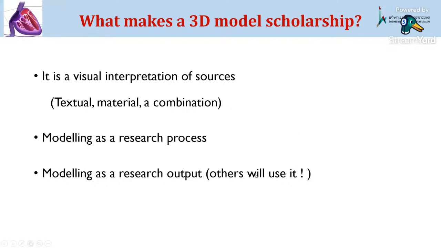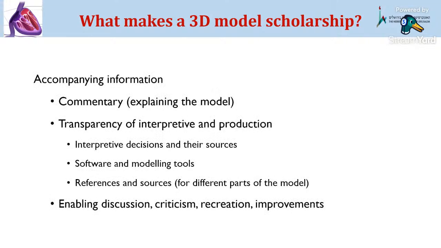And this is where another important aspect we'll be talking about today comes in: what we need to be providing for these scholars. So if we just present this 3D model on its own, as much as it was a good process for us, it's limited in its usability and scholarly usability for other scholars. What other scholars need is a lot of information accompanying this 3D model, a kind of commentary, all these kind of footnotes which we usually have in an article, for instance, need to be there.